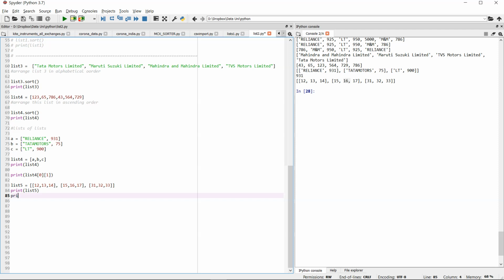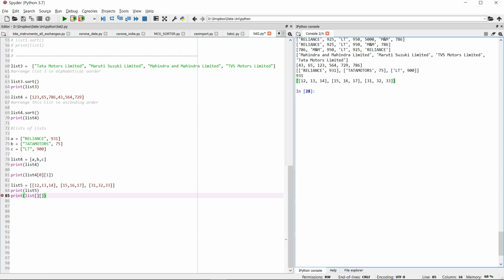Think about it and I'll give you the solution. So pause the video and think about it. What do I have to put in these two rectangular brackets if I want to print out 16? I hope you have thought of the solution, because I'm going to give the solution here.